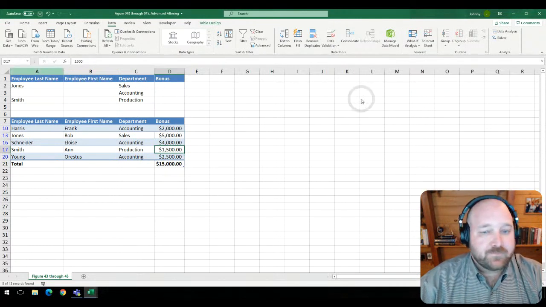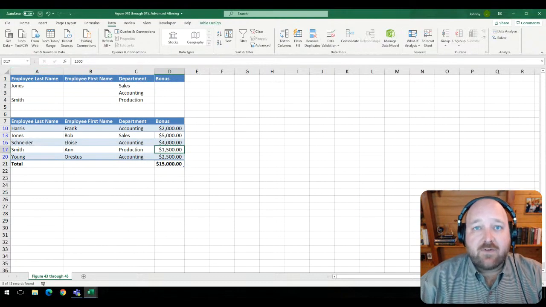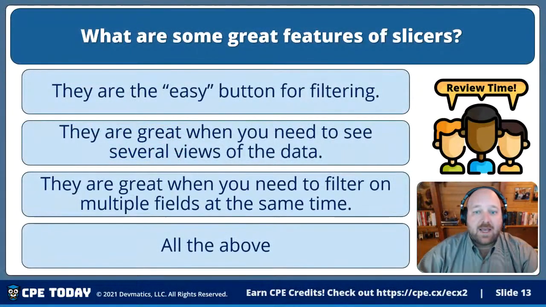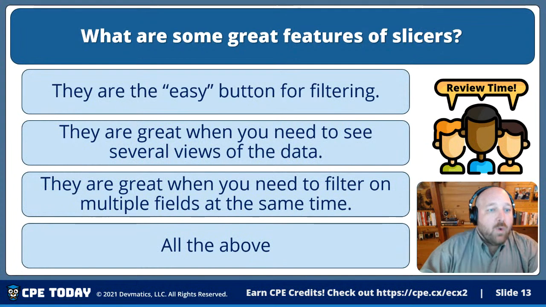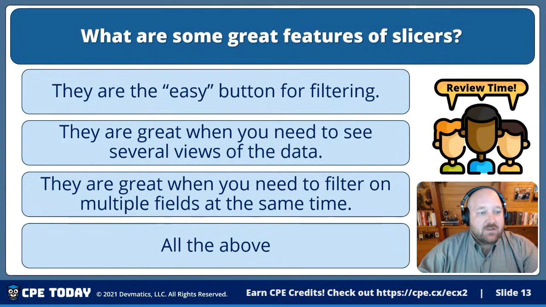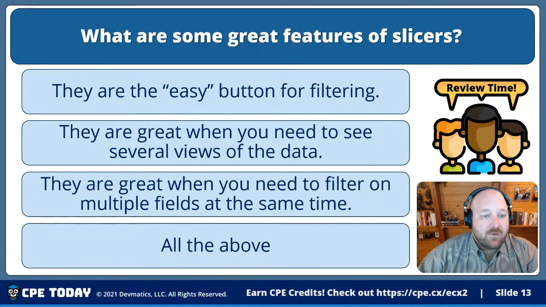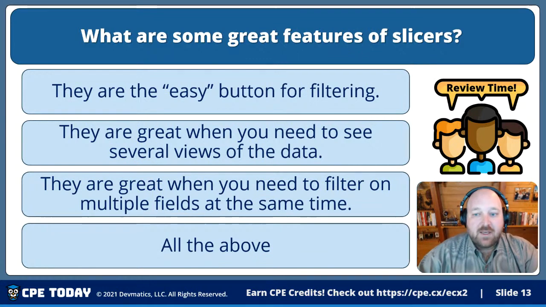All right, that does bring us to the end of our presentation here. Let's go ahead and have our last review question. What are some of the great features of slicers? They are the easy button of filtering. They are great when you need to see several views of your data. They are great when you need to filter on multiple fields at the same time, or all of the above.